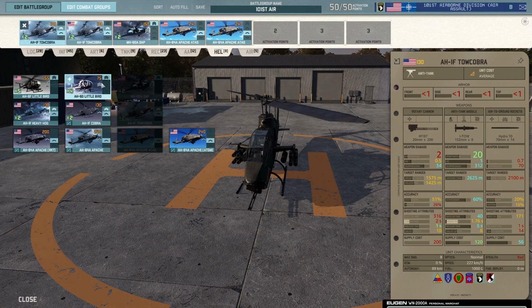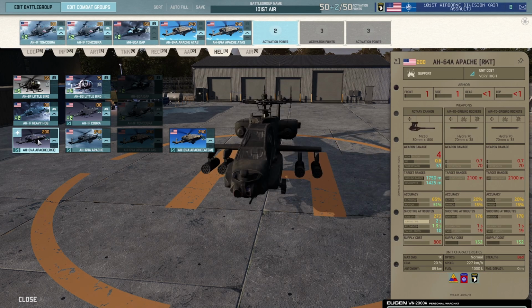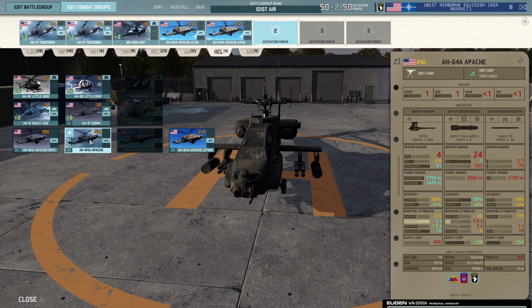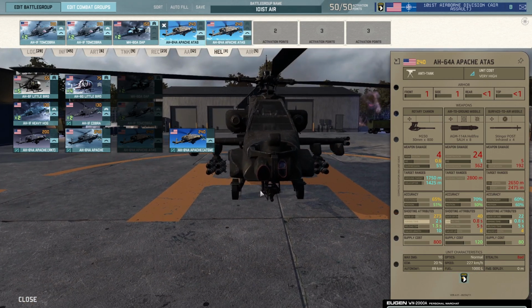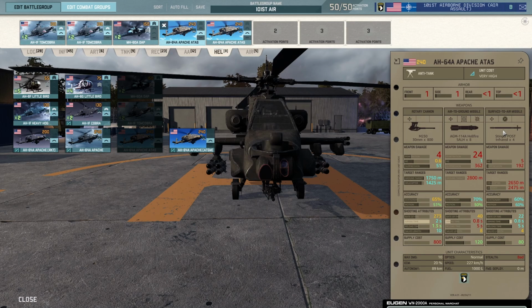As for the Apaches, well, you get a lot of them. Unfortunately, one card, so let's say one click, is only one Apache. And this goes for the whole column, sorry, the whole line. So I got the basic Apache rocket pod, you got the Apache A with Hellfires and rocket pods. And then we got the Apache ATAS, armed with not only Hellfires, but also Stingers.